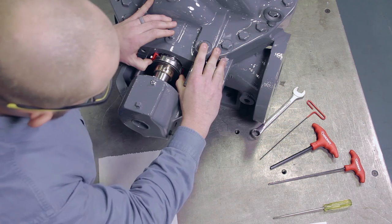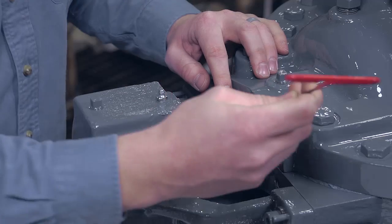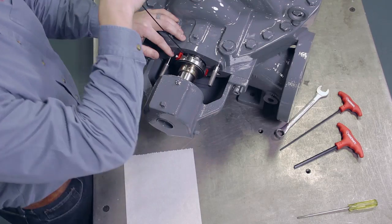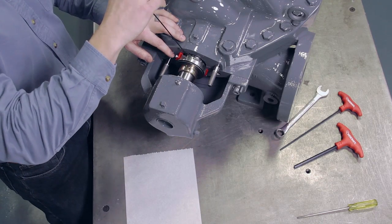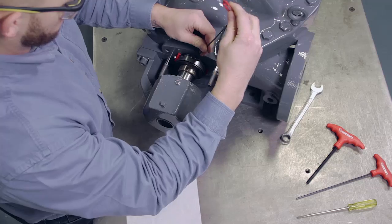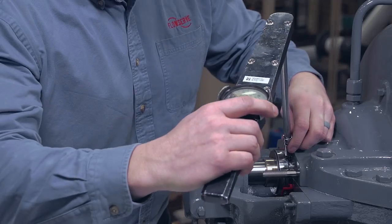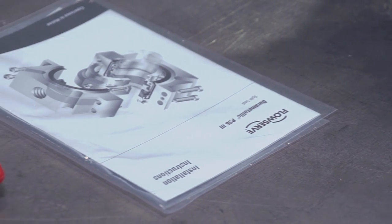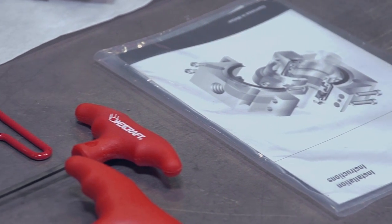With the setting devices against the face of the seal chamber, tighten the seal drive set screws. Tighten all the set screws on one split joint before moving on and tightening the set screws on the other split joint. The necessary torque will vary by seal size. Refer to the installation instructions provided with the seal for the correct torque values.